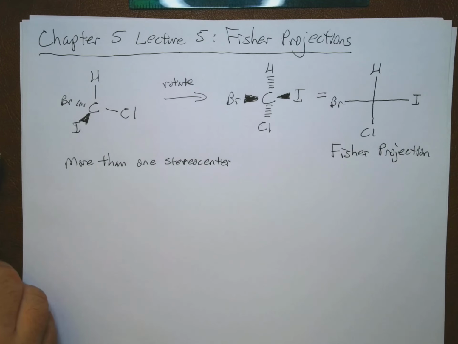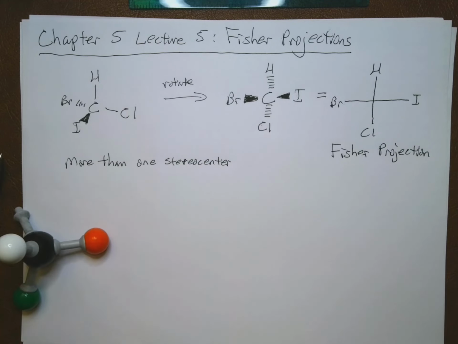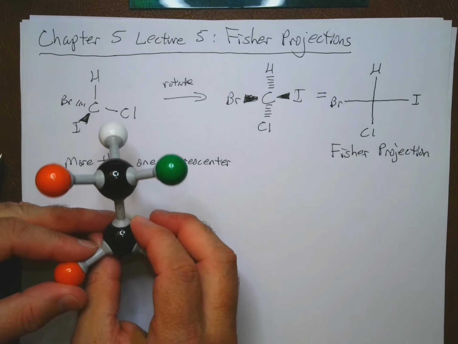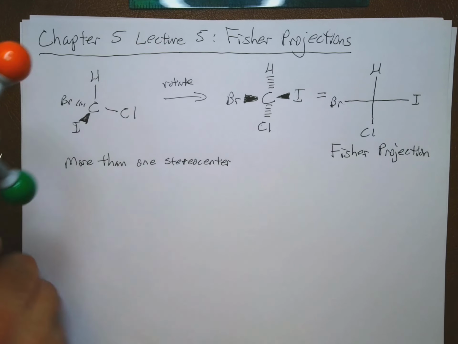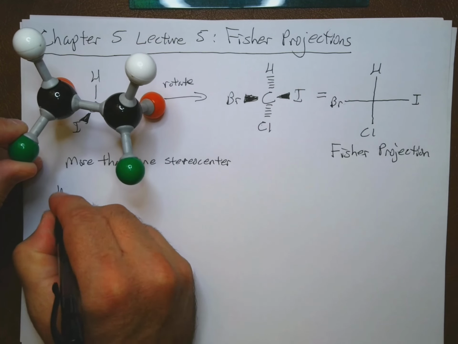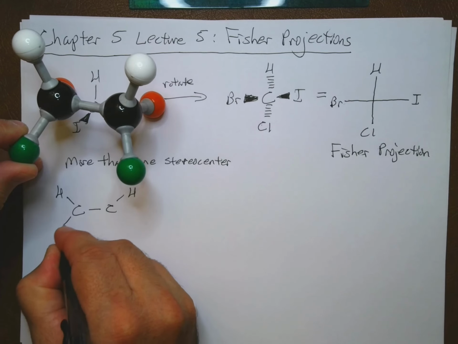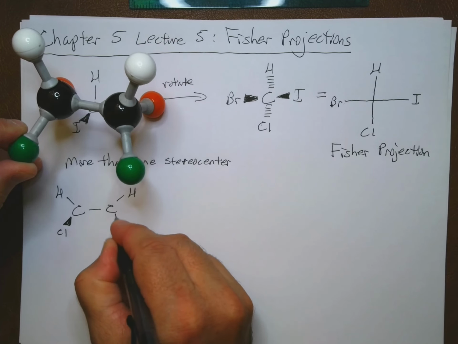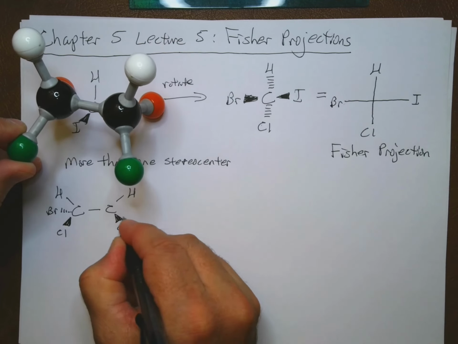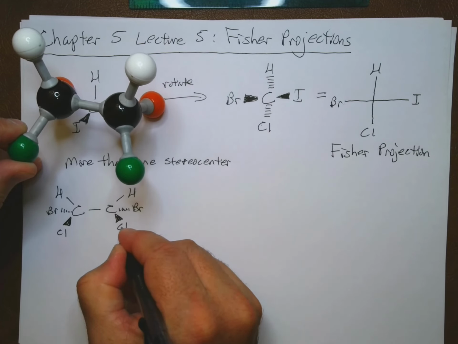Okay, and so for example, let me take my iodines off here, and I'll just link these guys up. You actually do a version of this in the lab. And now I'm going to go ahead and draw this. Now the thing to remember here, maybe I'll draw it like this. So I've got C, H, C, H, Cl in front, Cl in back, Br in back, sorry, Br in back, Cl in front there.